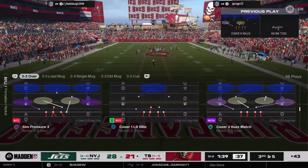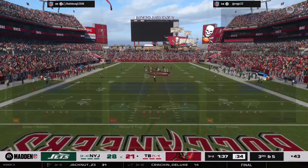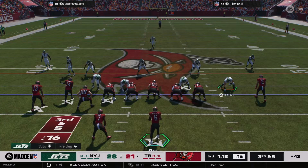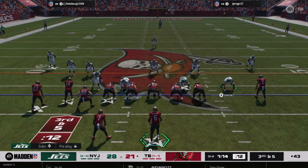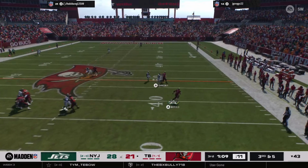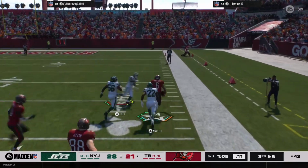Held to no gain. So much of what makes a toss play so good is it allows you to get the ball on the perimeter of the defense really quickly, and it doesn't stress all of your backside blocking. But on the downside, it does get your running back running east and west. They're running sideways for the first couple steps, and with a defense that can run to the ball, they're able to get you down for a loss.